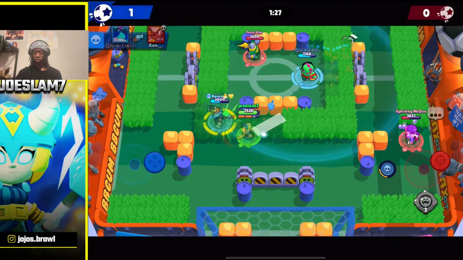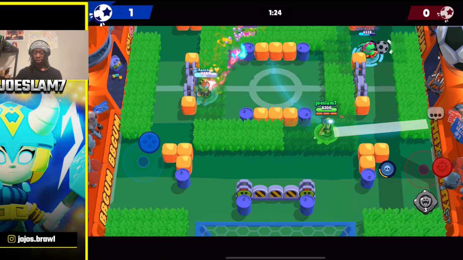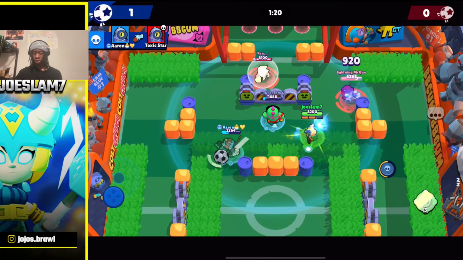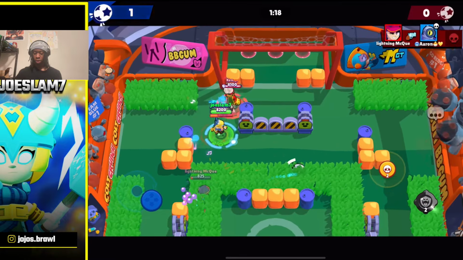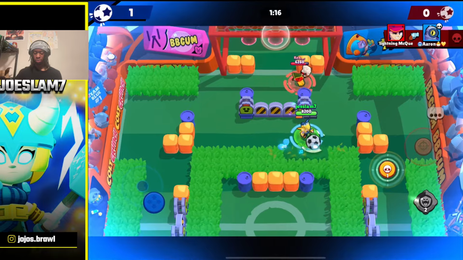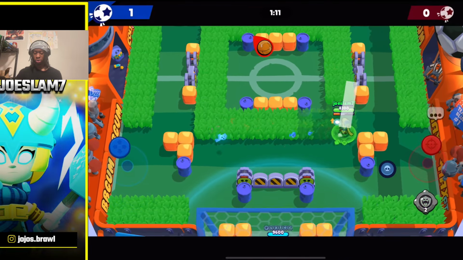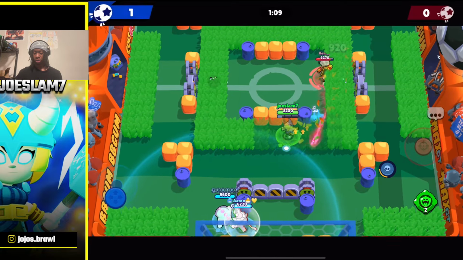They got an annoying Rico on there. You're going to pass it up. He's probably going to try to use a super. I could probably play off. Okay, I can make a big play. I can zoom back down. It's just showing how good she is, you know?